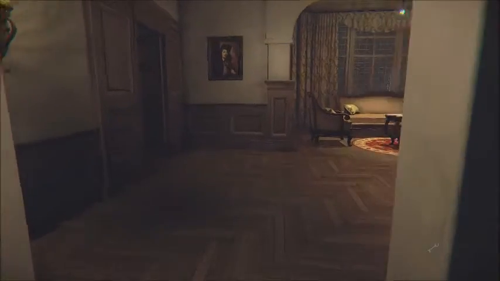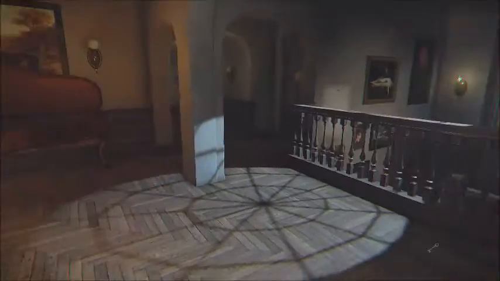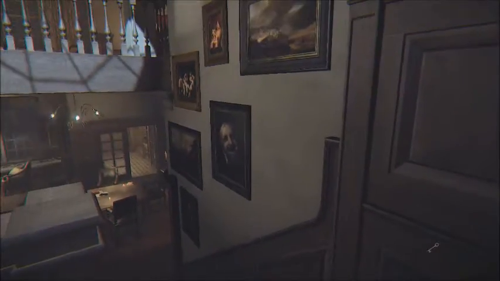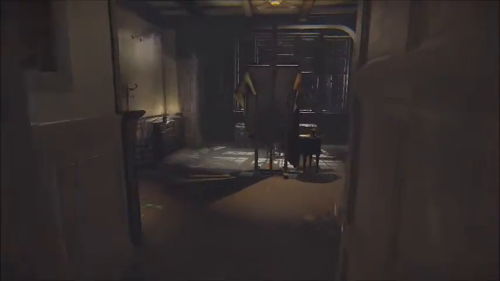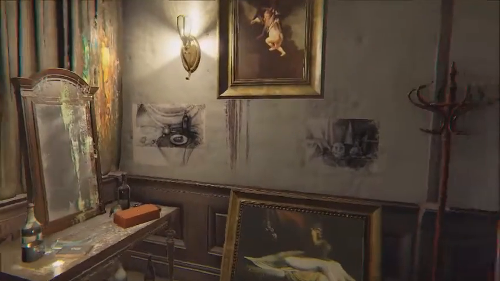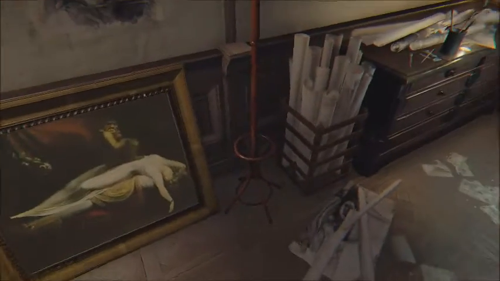Okay. Now we've got the keys, so we go down to his... I don't like paintings. I really don't like paintings. The portraits particularly, I don't like them. So now I've got this. Ah, here we go. So this is his study, his workplace. It's all the paintings that I think he would have done.